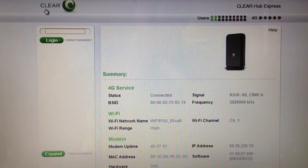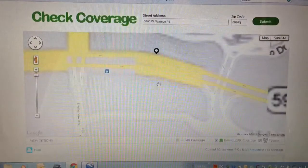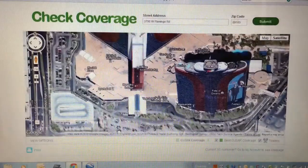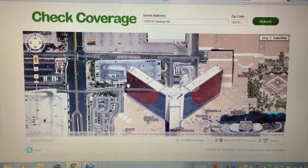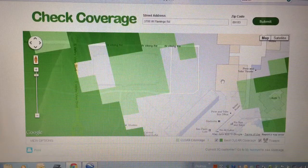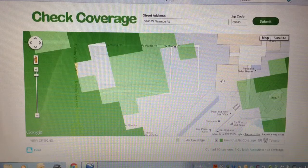The whole problem is there is no reception in this room realistically. When I pull up the coverage map at clear.com/coverage and type in the address and zip code, I end up with this map — that is supposedly where I'm at. The front door of the hotel property, but that's not where I really am. As I zoom in and switch over to satellite view, I see the hotel and where I'm at is actually right about here. We're literally at about 2,300 feet in elevation, and what I'm ending up with is a situation where I am not in coverage or barely in coverage. And it actually turned out that was true — I set up my Hub Express modem and was barely getting negative 83 to 85 dB on my RSSI, and my SINR was vacillating from zero searching to maybe three.